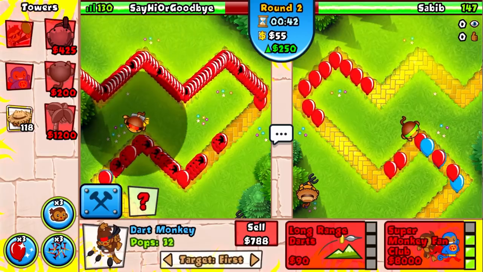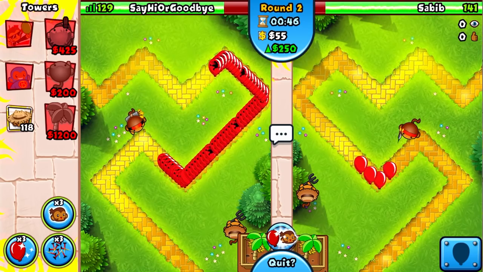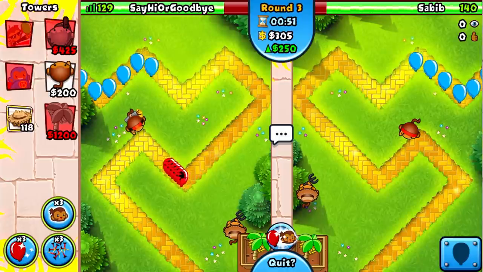All right, they're chilling here. We're going to go for this. We didn't rush them here. What are we going to do against them? So they have Dart Monkey here. What's Dart Monkey not good against? Moabs.